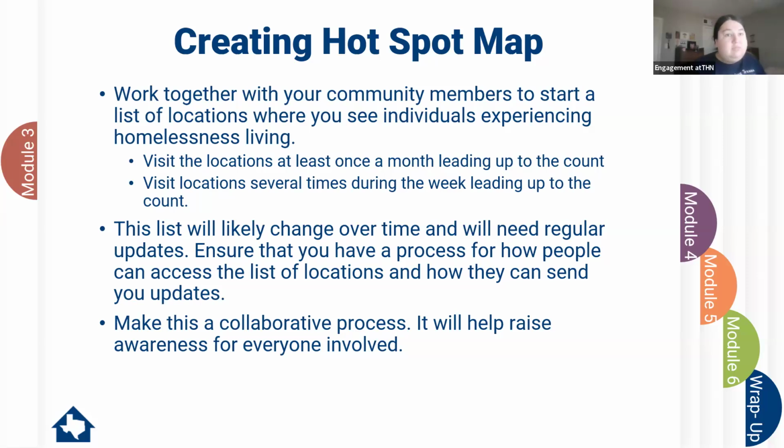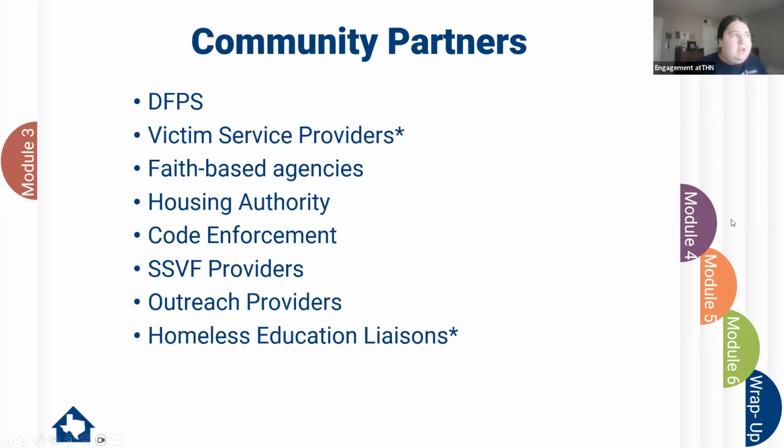And then definitely recommend, again, coming up with some sort of collaborative document to track those locations, and to update each other on any significant changes. You can create a collaborative document on Google, sometimes even Microsoft Word, or create an email chain, which also works. So yeah, just some tips for hotspot mapping.